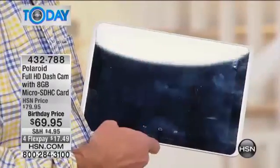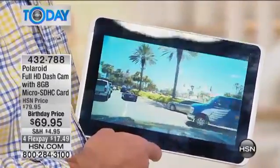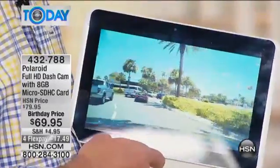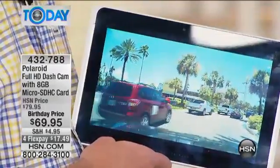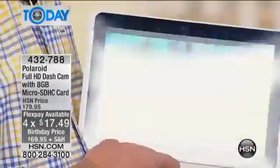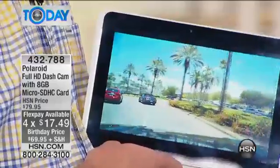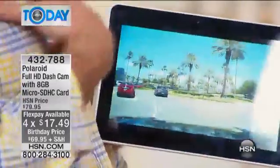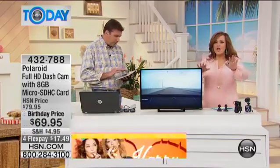Let me just show you what happens. Here we're driving in Clearwater in the roundabout. And who's coming over in the roundabout? Look at that silver truck. And it almost cuts us off right there. It's that yellow minivan, and we almost get hit. It's captured right there on video. And I can tell you that if that had been an accident, there would have been video proof that the driver of that car, that video that we got, was absolutely in the right. And there's no question about it.